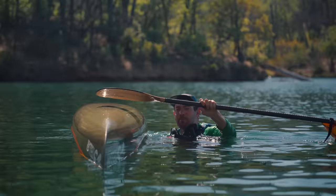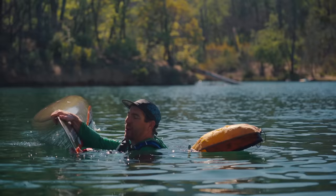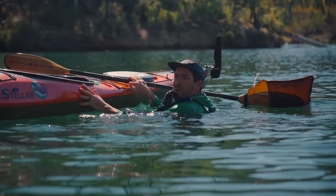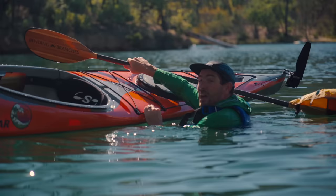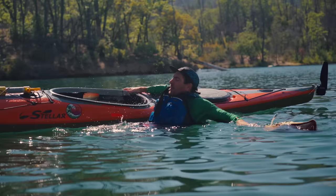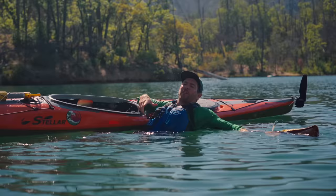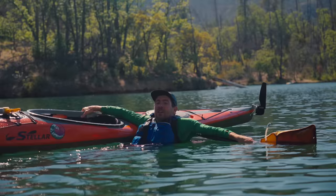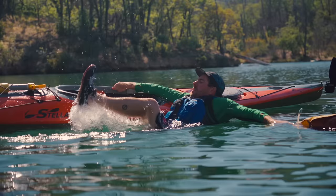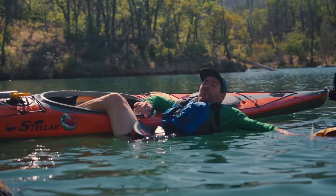With the paddle float, go to the front of the boat and lift the front up to empty as much water out of the cockpit as possible. The extra buoyancy on the paddle float gives you something to push off during that too. On most touring kayaks there's an X-pattern bungee on the back — that's exactly what it's for. Slide the paddle through it and now you have a big outrigger. You can relax on it, catch your breath, and wait for help — or in this case, get back in your boat. You can use either the heel hook or the back deck method to re-enter.